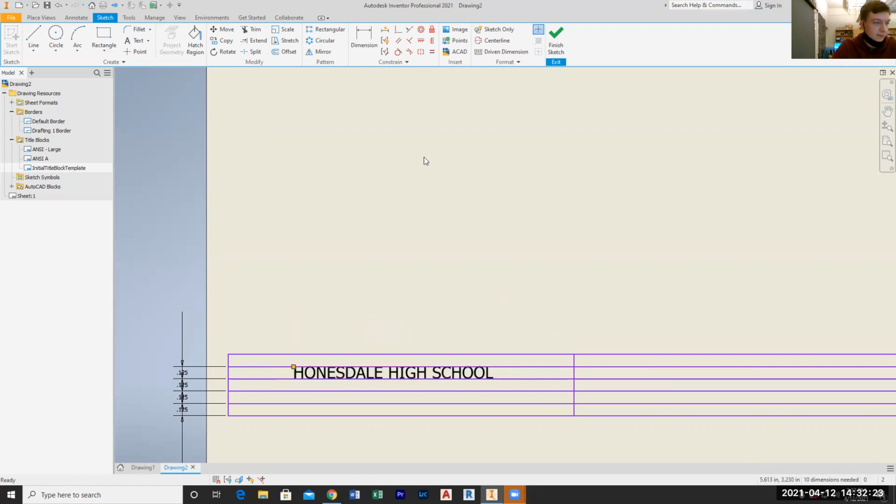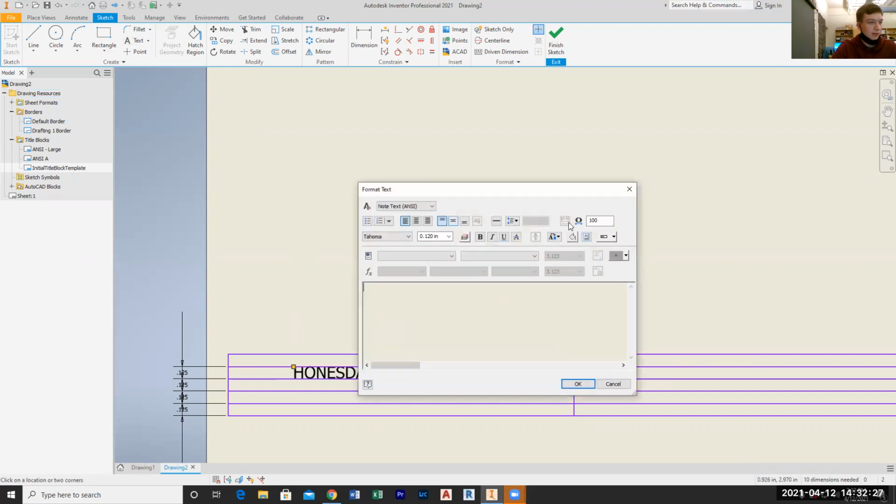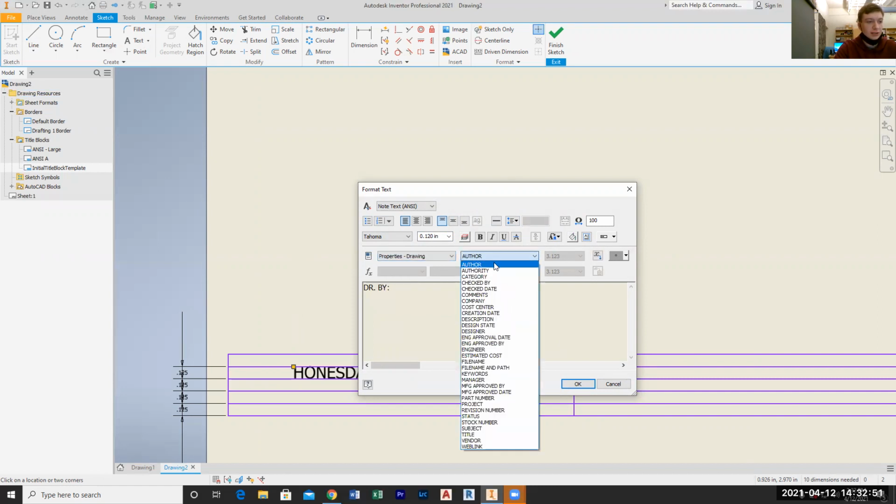All right. There's that. Next, we're going to just type in, and we're going to go drawn by. And then for this part, I'm going to select this, properties, and go down to properties drawing, and you hit author.